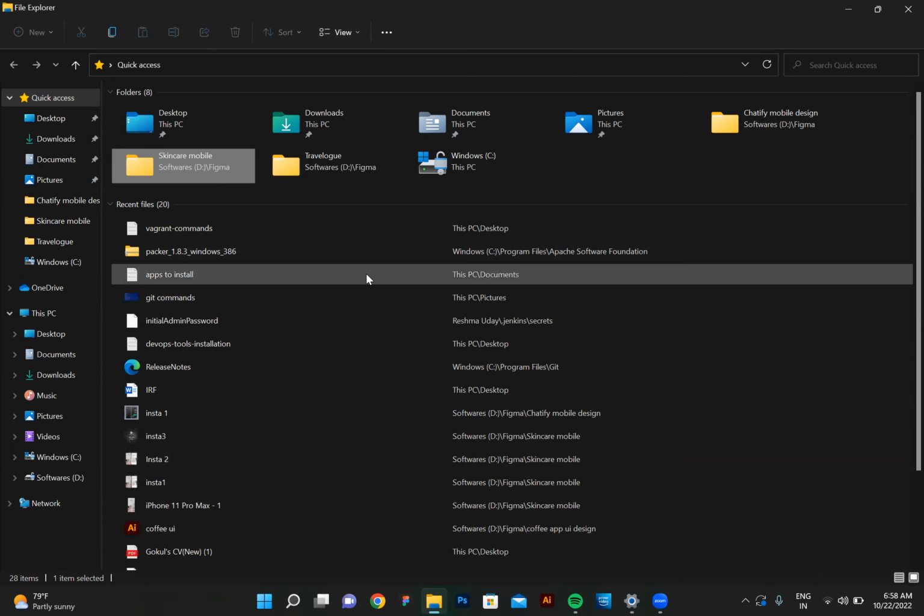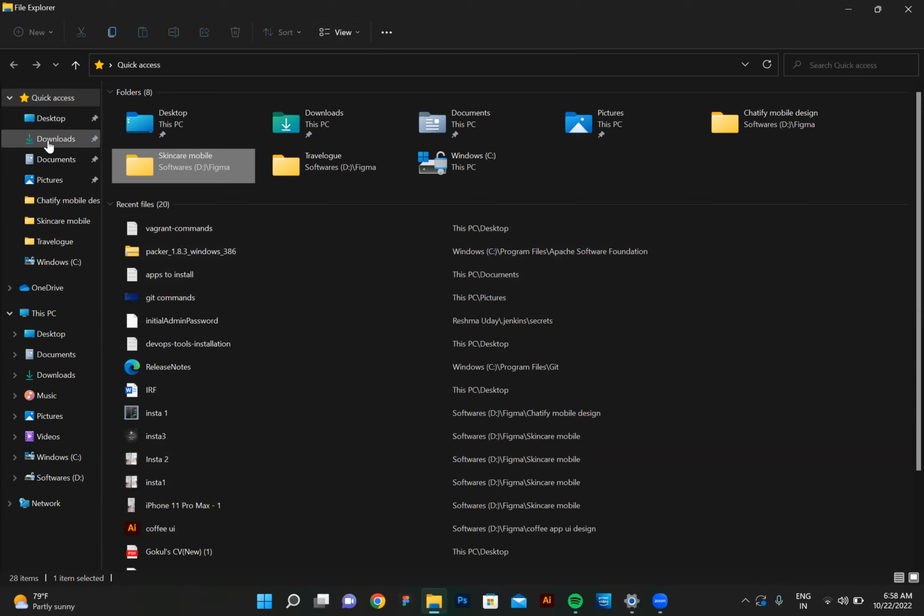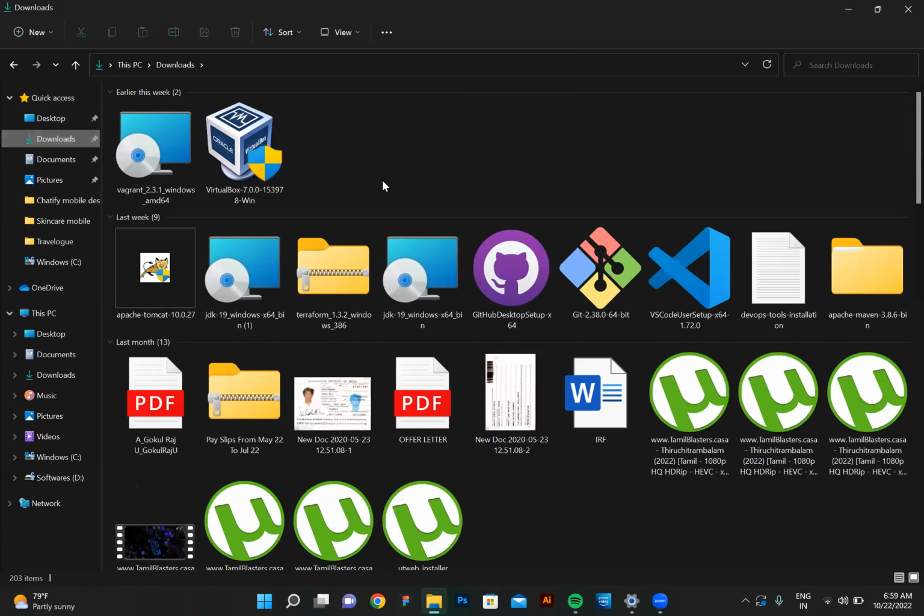Cool, I can see. Show me under your downloads. Maybe it is available under downloads, right? Can you extract it? I can see Packer available. You need to extract it first. I don't know where it is downloaded, right?